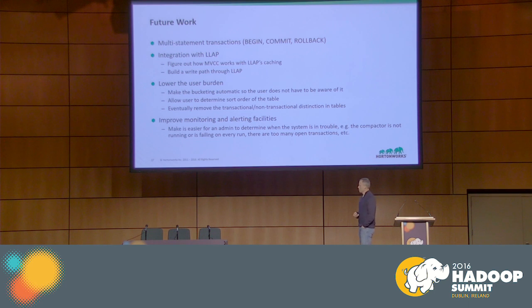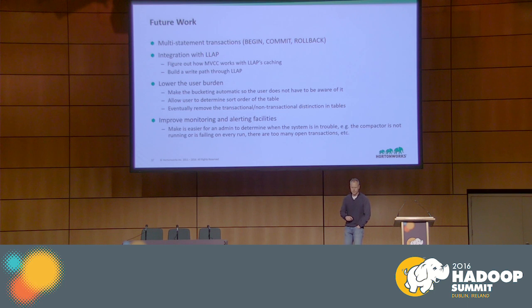We want to lower the user burden. At the beginning, with the restrictions, I said you have to bucket it, you can't sort it, you have to mark it as transactional. The bucketing we probably need to keep. Actually, we know we need to keep it, because it just makes the merge so much more efficient at read. But we need to hide that, right? We shouldn't be pushing that burden onto the users; the system itself should just manage that. We need to allow users to determine the sort order of the table, because taking that over has other implications. And we'd like to remove the need to make it transactional.